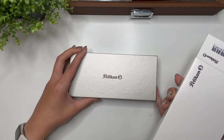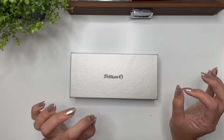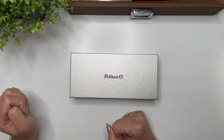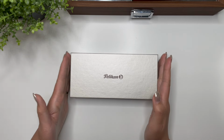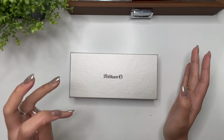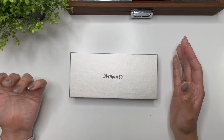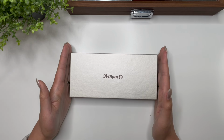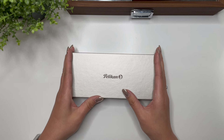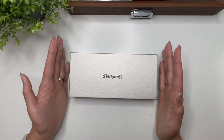I pre-ordered this from PenChalet. And I had first done a pre-order for the M800 through Atlas Stationers. Then I found that it was actually cheaper at Endless Pens. And that was for the M800 model. And then I saw that the M1000 model was going to be available and saw that it was still available at PenChalet. And I had credit that I had earned through referrals through PenChalet that helped pay for really the majority of this pen. I don't think I would have purchased it without that referral credit, because you guys using my PenChalet link has helped me get this. So really a lot of this is for all of you who are using my link, so thank you.